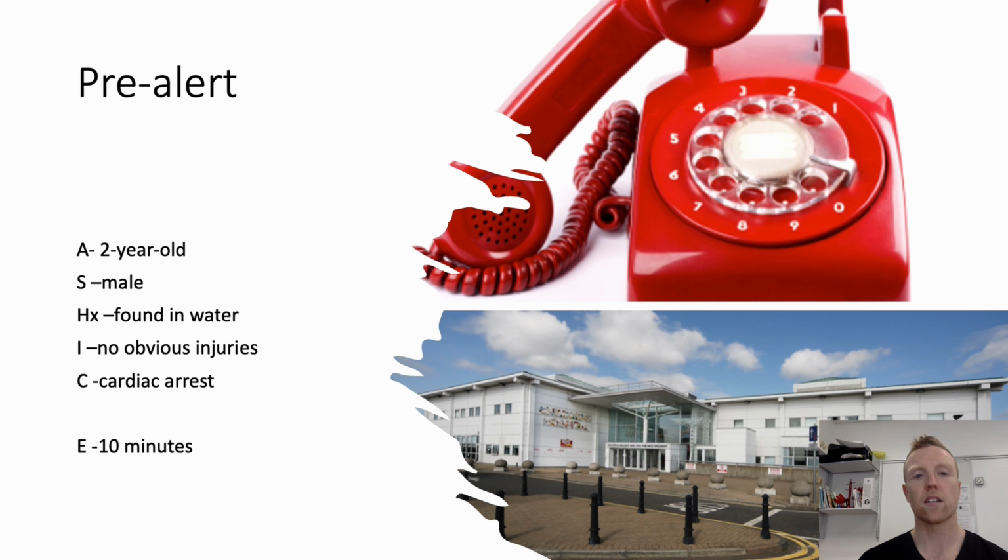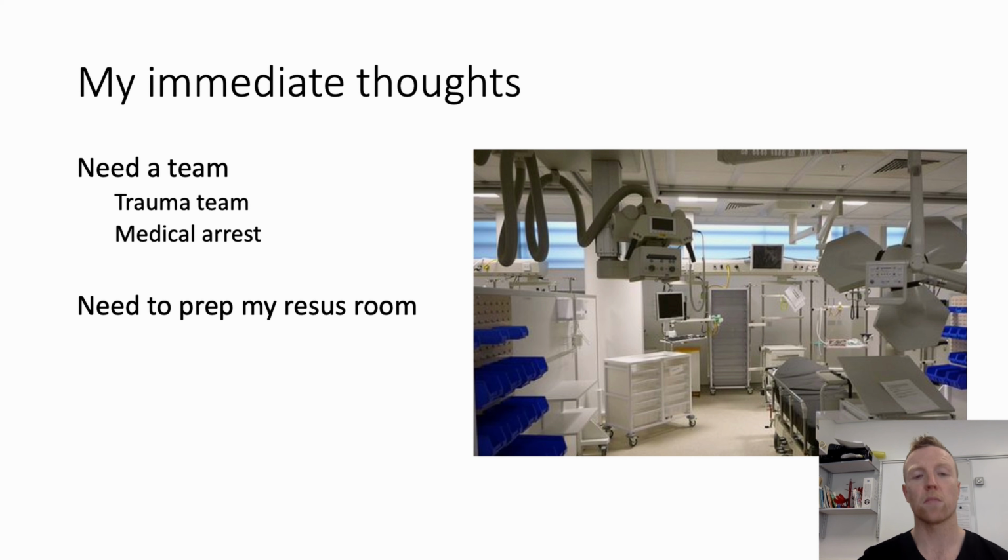And these 10 minutes are key to how you set up your team, discuss what potentially you're going to do, and what you may not do in this resuscitation. And when we think of drowning, the first question that comes into my mind is whether I need a medical or trauma team, as I will need probably a reasonable number of people in order to resuscitate this patient to the best of my department's ability. I need to specifically prepare my resuscitation room to receive a drowning patient, thinking of temperature and the number of people I'm going to need in order to continue to do CPR.